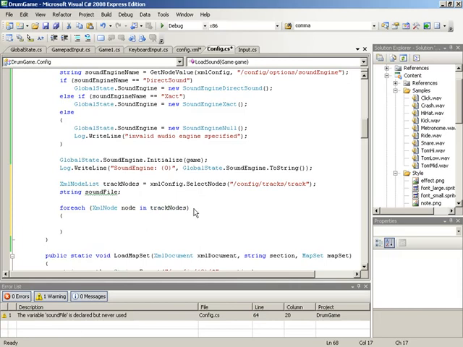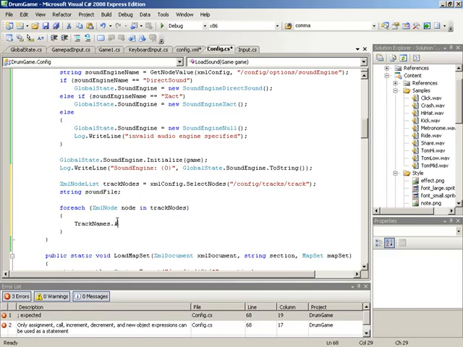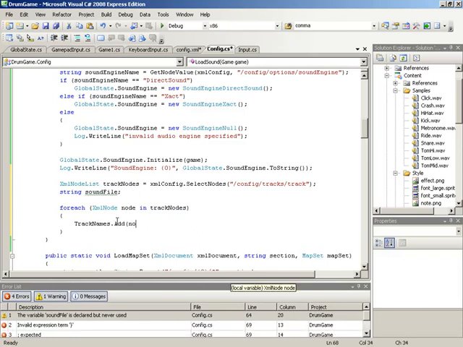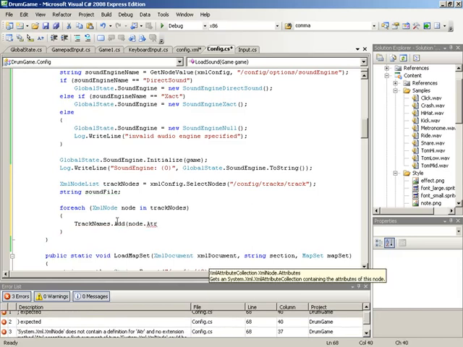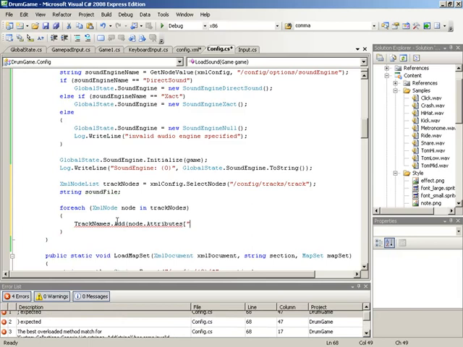Now, as we're walking node by node, the first two values, the name and the color, are very easy. We simply grab that value out and store it into the respective list. So what we can do is say here track names dot add, and we'll add in the attribute off of this specific node. So if we look at the node at hand, the track that we're looking at, if we look into its attributes and then read an attribute named name, the value of that attribute should be the name of the track.